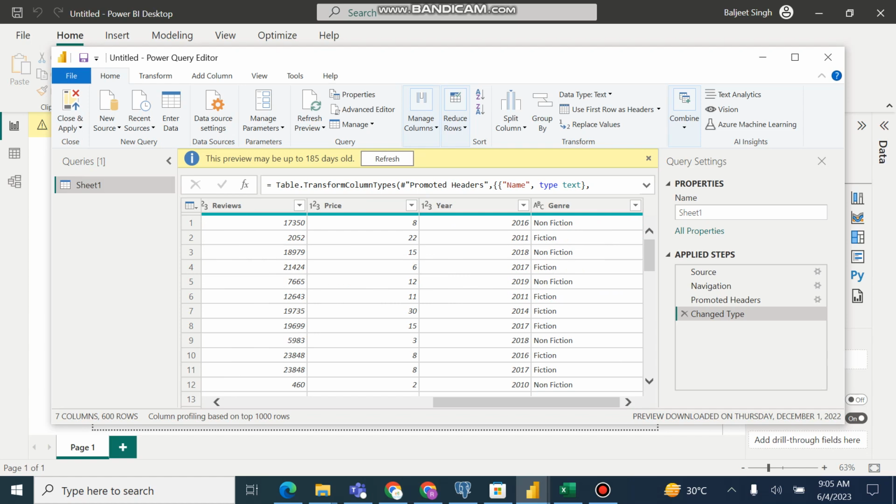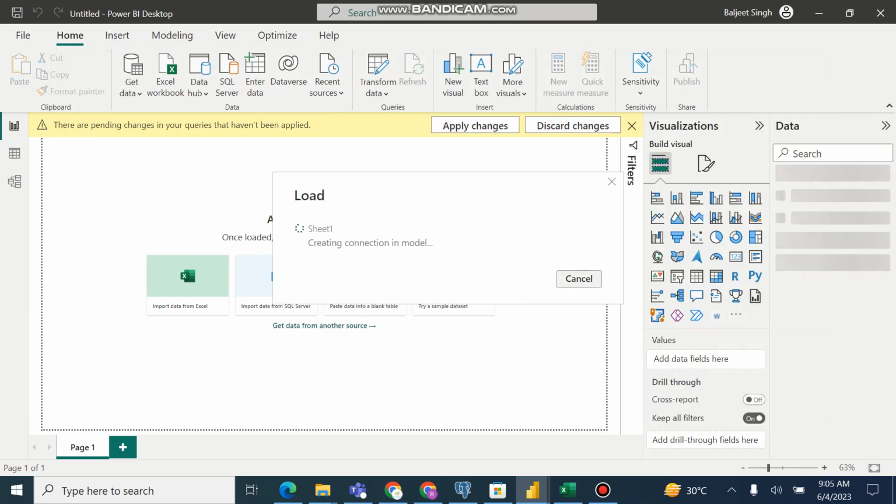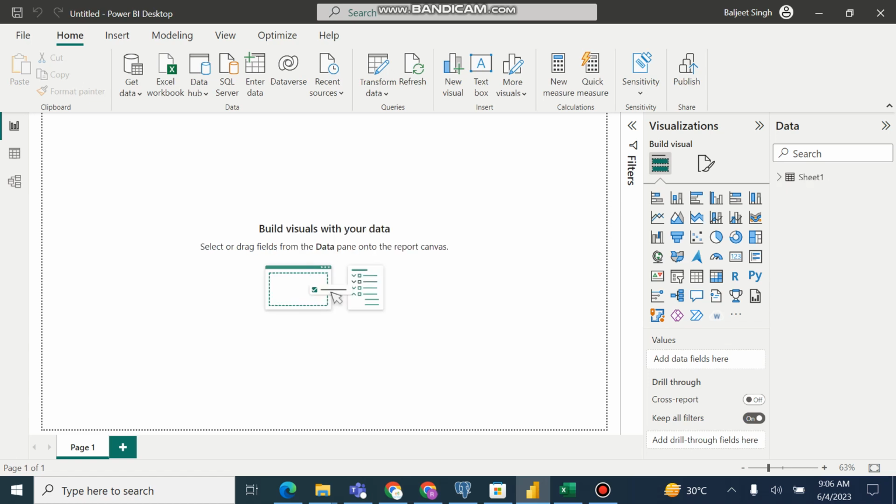Once you are confirmed with how the data looks, you can go to the left side, and if you think this is okay, you go to the Close and Apply button, and this will be saved as it is. You will see 600 rows showing in your dataset. Once you do that, data is loaded into your Power BI Desktop. Sheet 1 is loaded here. Keep in mind that the storage mode for this file was import mode. DirectQuery is not possible with an Excel file. Import mode is used, which means the data you loaded is automatically cached.